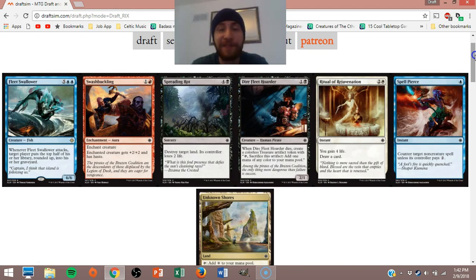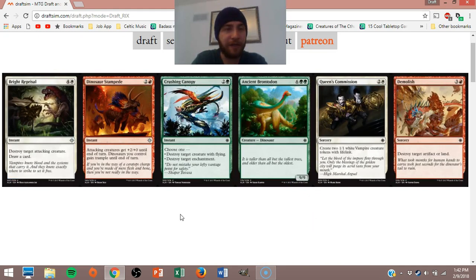It's bad. It's fun, but it's bad. We could also hate draft a Swashbuckling, which I don't think is going to be the move. I think a Spreading Rot is actually going to be what we pick up here, just for the sideboard. At this point, Direfleet Hoarder is great. We have enough 2-drops, especially like X1 2-drops. And I actually think a sideboard piece of removal is great.